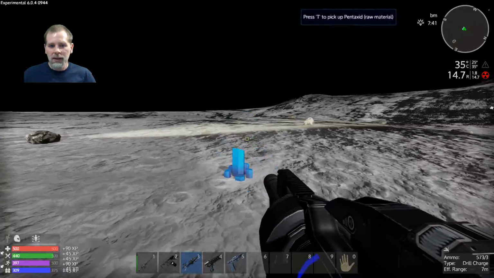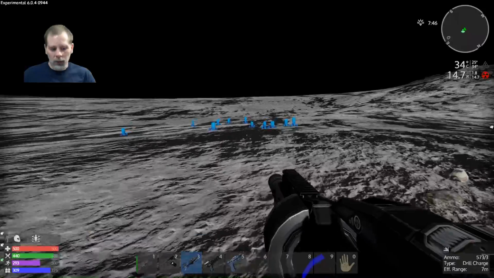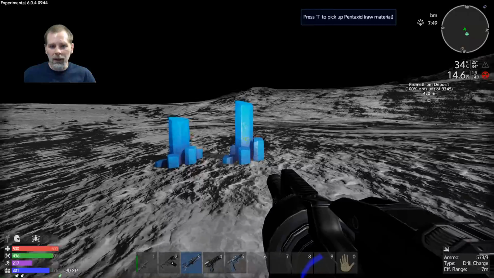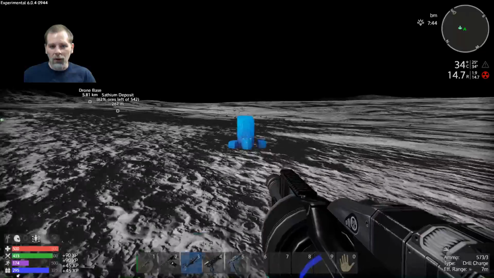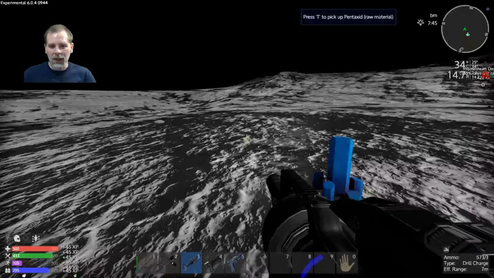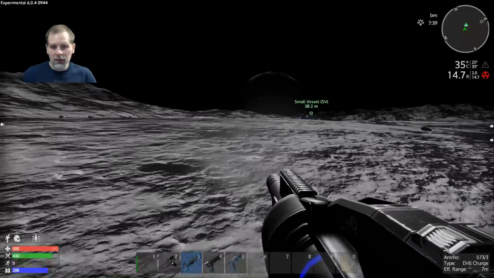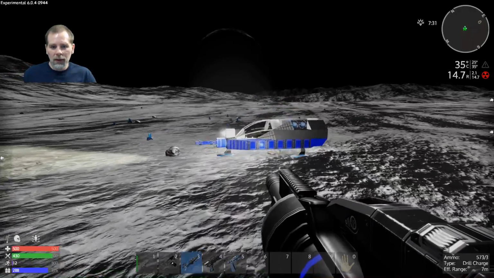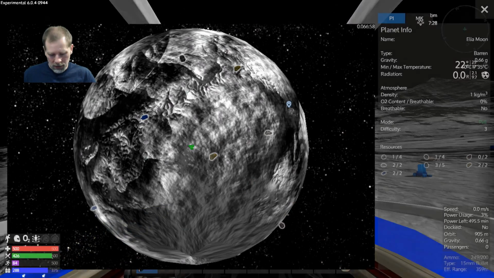But anyway, let's get these, and there's another field over here. And I don't know at what point I start getting radiation sickness, but I don't want to find out, and I don't want it to be something that starts eating away at my health until I get home, at which point, if I lose my ship in space, I'm kind of in trouble. So yeah, we're going to head back, and let's see what we've got here.